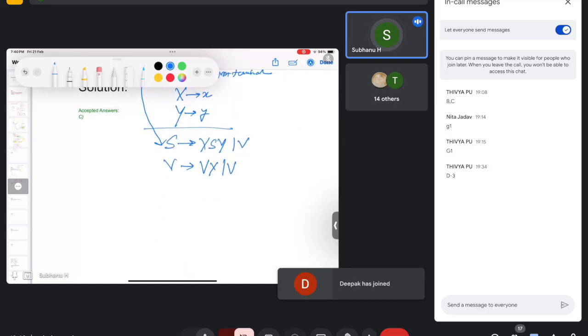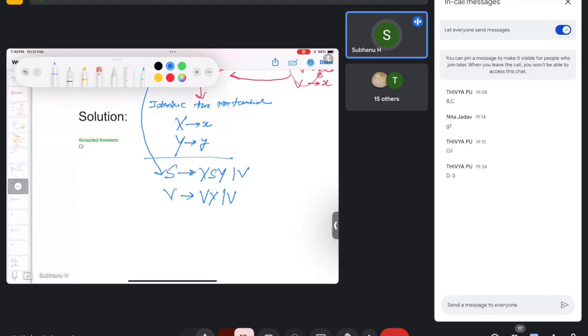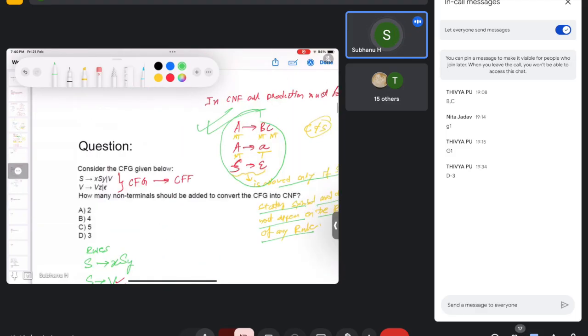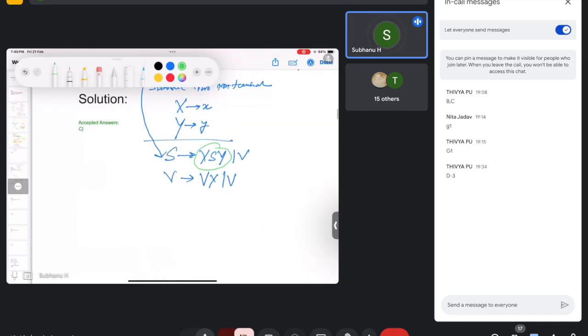Now I have to ensure that it is a binary production, so we rewrite the rules that have more than two symbols on the right hand side. You can see that here XSY has three non-terminals, but I can only have two non-terminals on the right hand side.